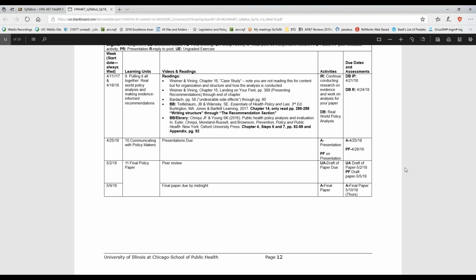The review takes time to do properly and thoughtfully. You want to put as much effort into it as you would want somebody to put into the review of your paper. So I allow several days for this.